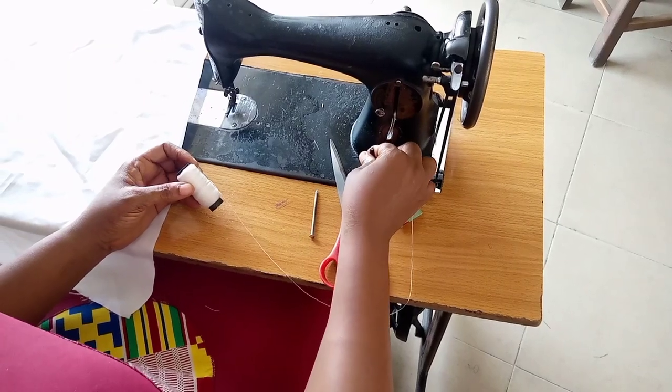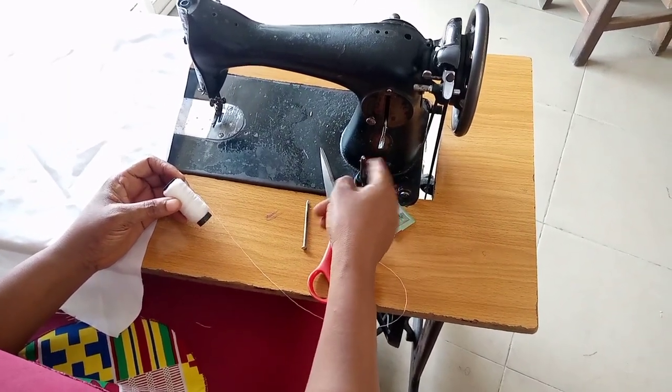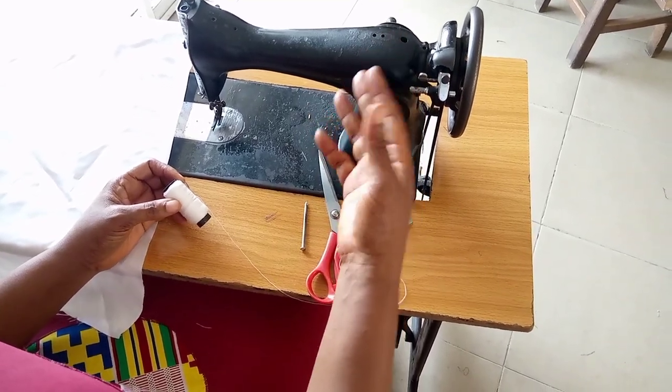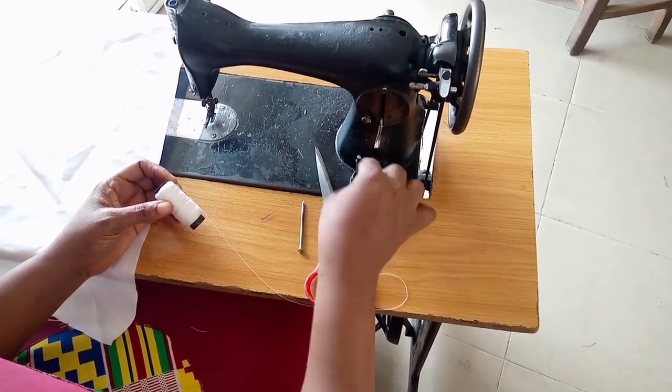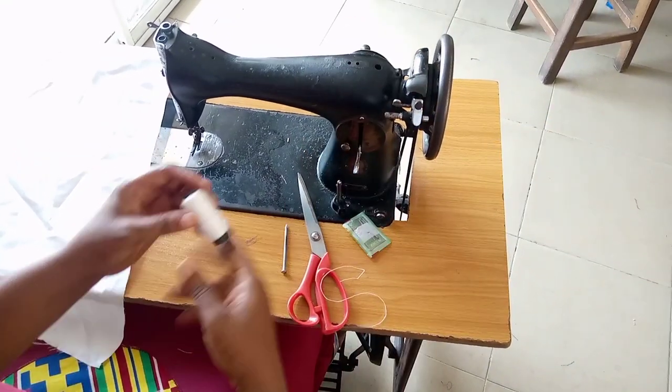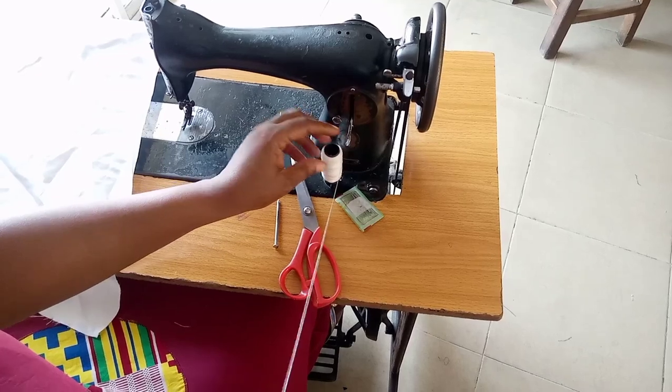Start to fix your thread. We have a thread stand there where you pin your thread. Sometimes it's two. In fact, in most cases, it's two in the machine, one here and one here. This one has pulled off. I don't have it, so I will be using this down one.